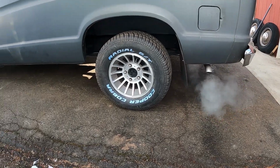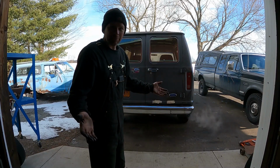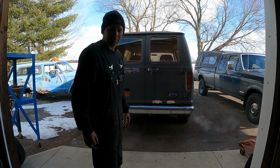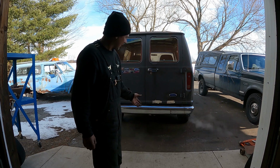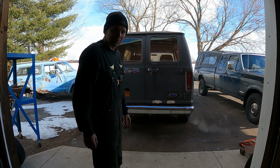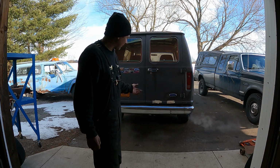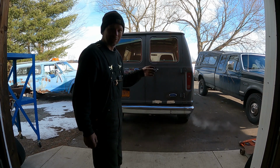Yeah, man. Boogie van action. Bam! Bam, there we go. Apparently I fixed it. It's not clattering on the number 5 cylinder anymore. That's good. It's running on 8. It's running just a little bit rough, but the computer is in open loop and stuff. I'm sure it's going to smooth up, but it's hitting on all 8 now and not making any clatter. It's got a little bit of exhaust noise up in the manifolds.